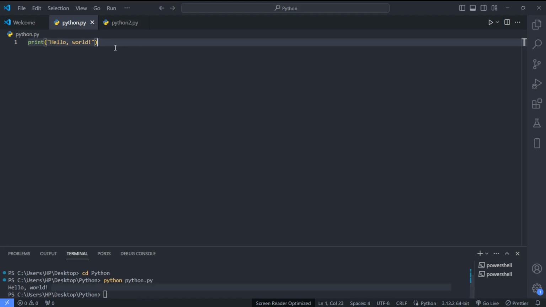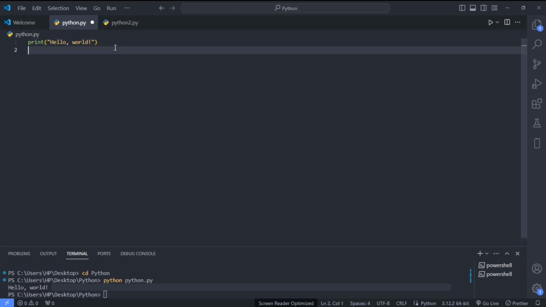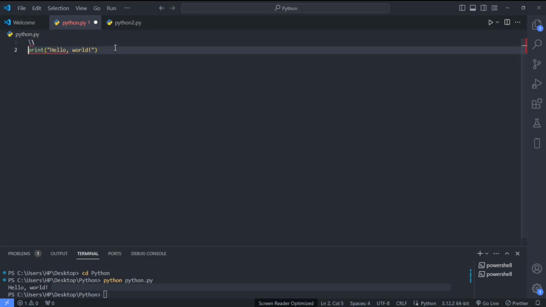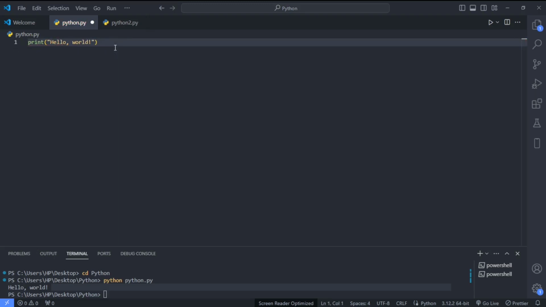After this, we now want to create a variable. We can create a variable by just creating a variable name. So we can just say num1, and we want to make it a string, which is going to be "this is a variable".